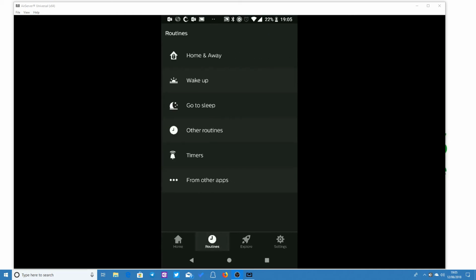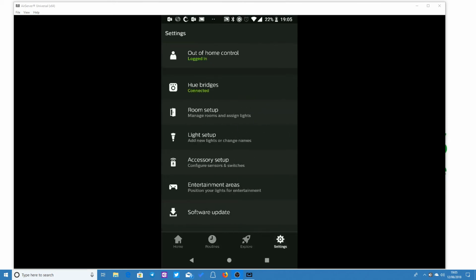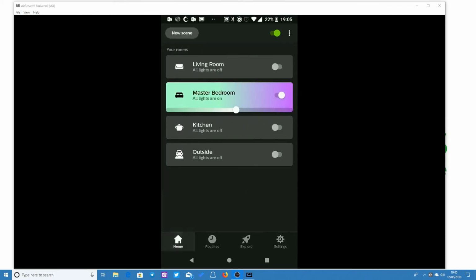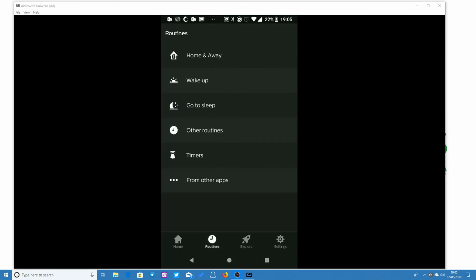I've been poking around inside the app, and everything else seems to work in a similar fashion. Certainly everything in the routines screen here seems to work in the same way. I've not found any new settings of note to play around with, but certainly this is a nice new update to the software. With the previous version 2, Philips did add features over time, so we'll probably see further development of version 3 over time as well.